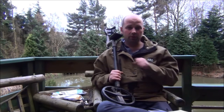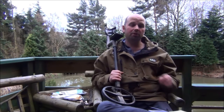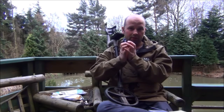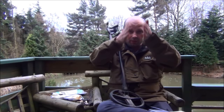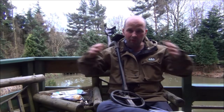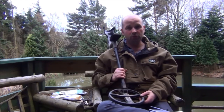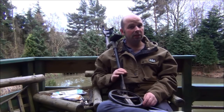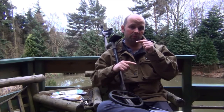Musket balls of all sorts of shapes and sizes, down to about 6 inches. And as we all know, musket balls can give a tricky signal because of the shape. The signals that the machine sends out go down, and with it being rounded, they kind of bounce off at angles, so you can get tricky signals. So to dig those down to 6 inches is pretty good. Military buttons down to about 8 inches. It's a reasonable depth for a button.